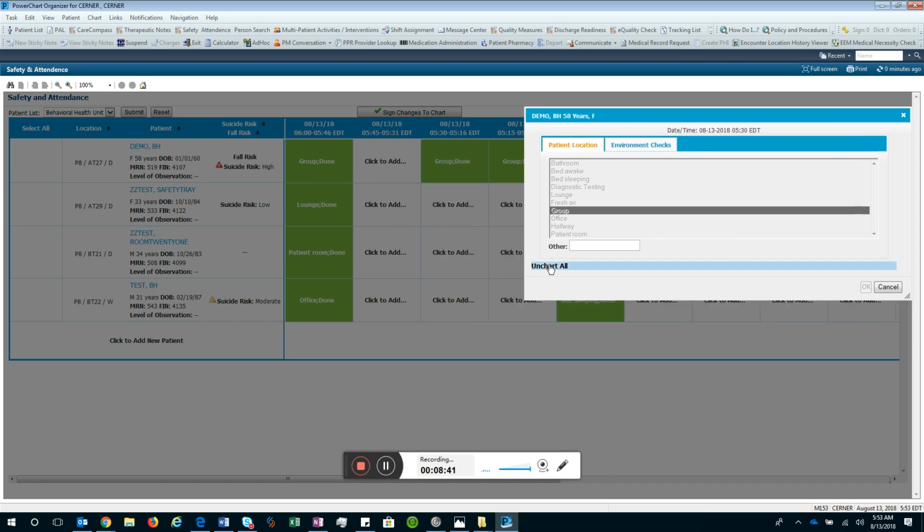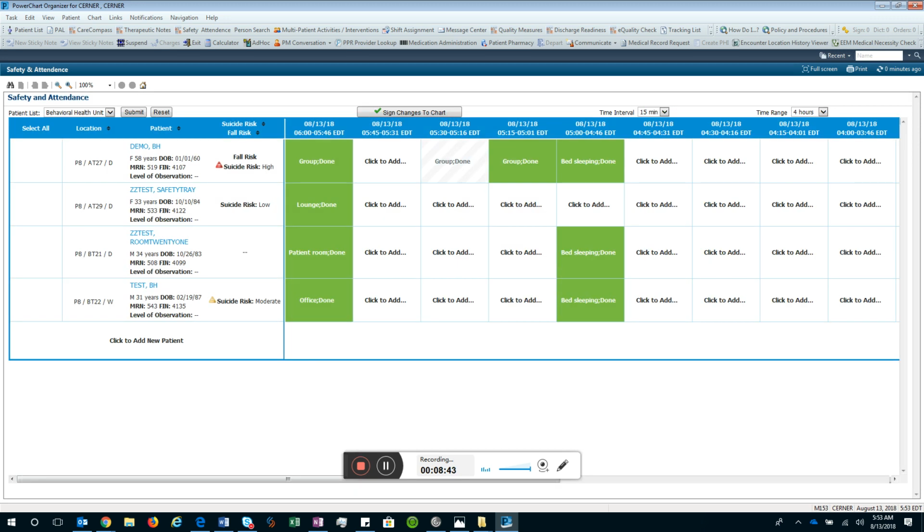And then you have this Unchart All option that you'll select, and then the documentation turns dithered out, and then the last thing you'll need to do is click Sign Changes to Chart. Once you do that, the box will be documentable again by having the Click to Add option in the box.